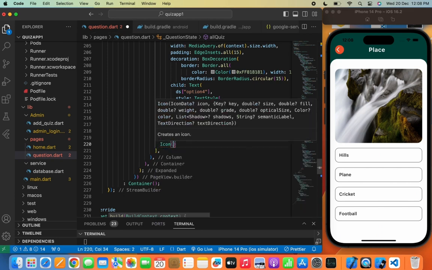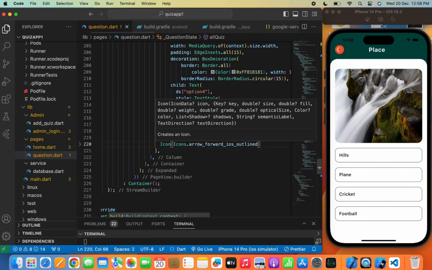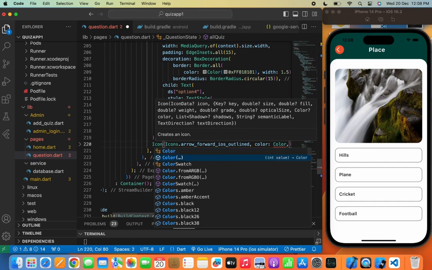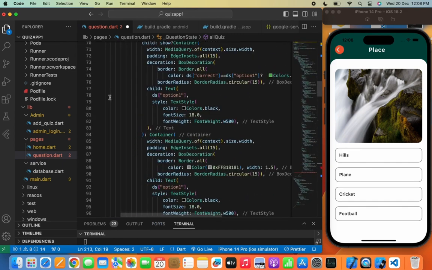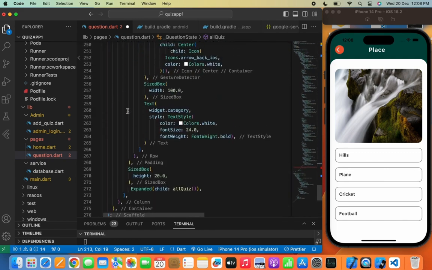So here first I will create an Icons.forward_ios, which will suggest to the user that by pressing this icon he can directly move to the next quiz. I'll provide some random color code to the icon. Now here you can see the icon.